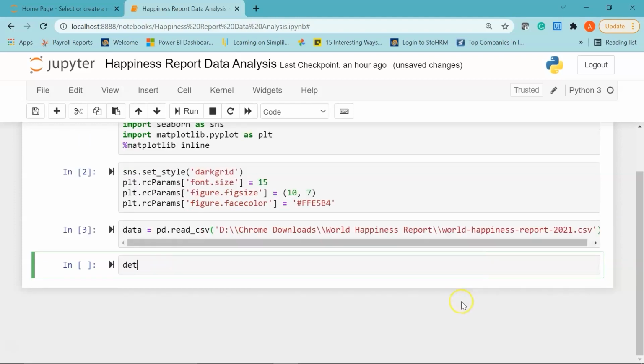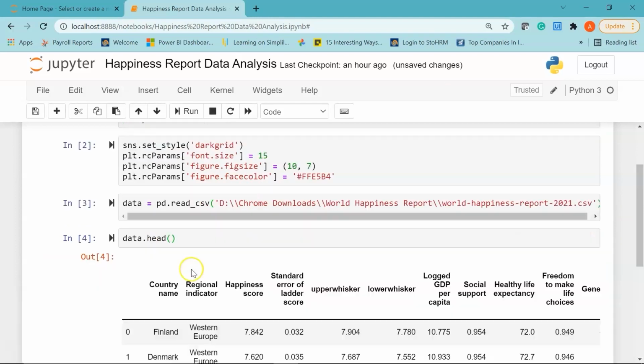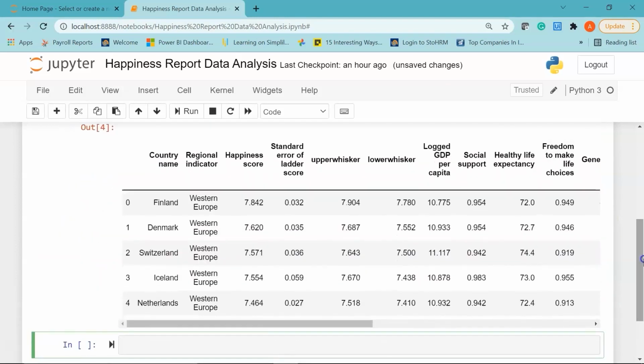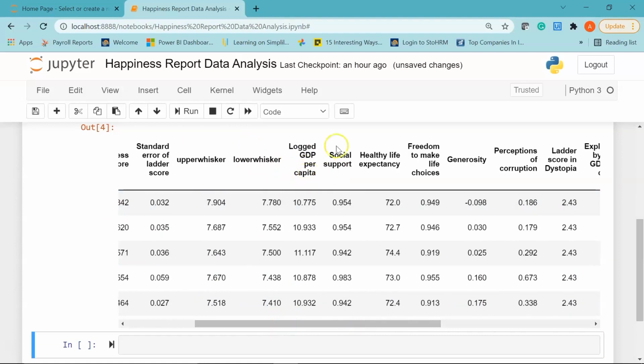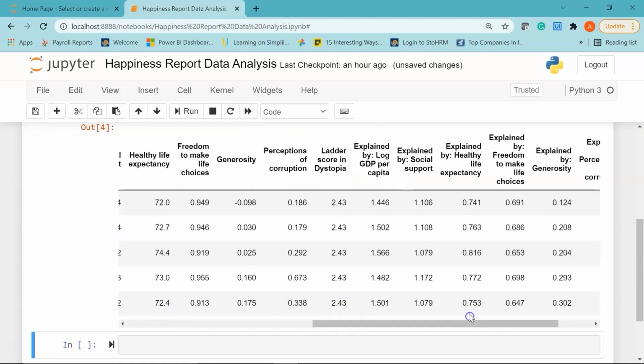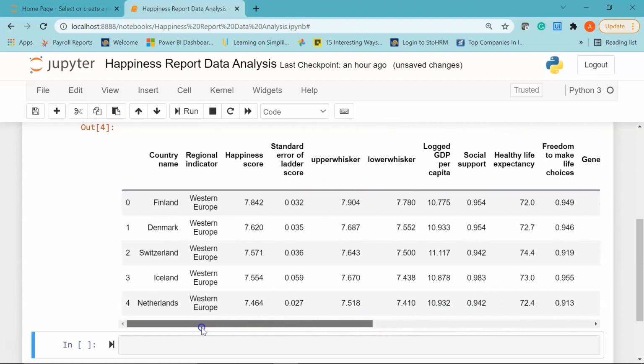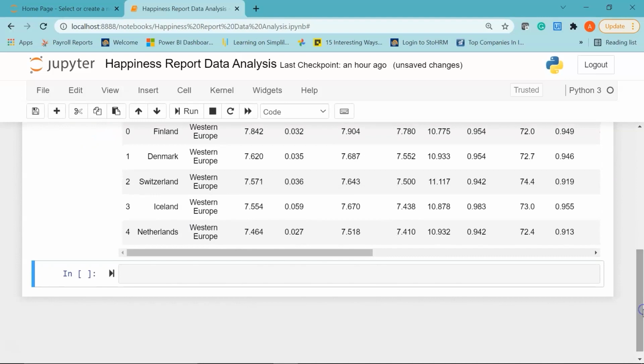Alright, now to display the first 5 rows of information, you can use the head function. So I'm writing data, which is my variable that holds the data frame. So data.head, there you go. You can see here we have printed the first 5 rows from the dataset. You have the country name, regional indicator, happiness score. Then we have information about the GDP, life expectancy, generosity. Then we have corruption data and these are some of the columns that we are not bothered about, so we are going to drop these columns from our analysis.